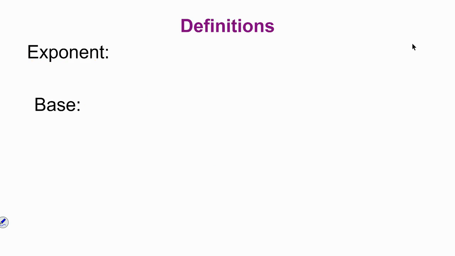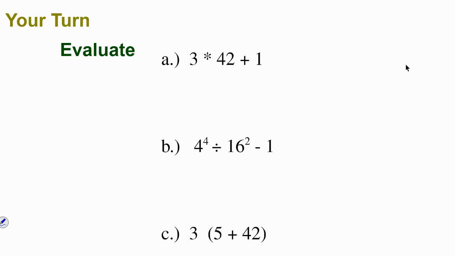Now let's get into some practice problems. We're going to evaluate these and follow our order of operations. And I'm going to jot that on the side. And notice how I'm writing this. Multiplication and division are the same level, addition and subtraction are the same level. So let's go from left to right. Well, I don't have parentheses. I don't have exponents. So I'm going to go straight to the multiplication and division.